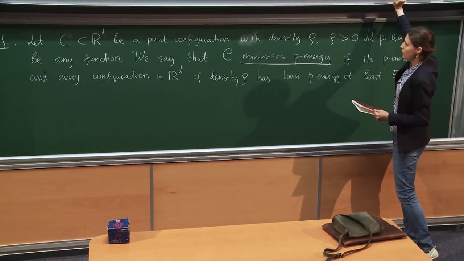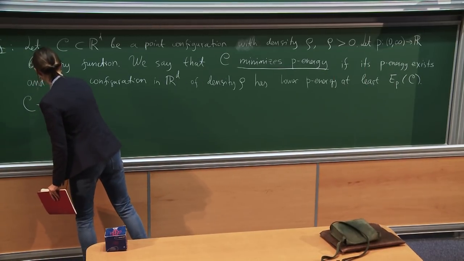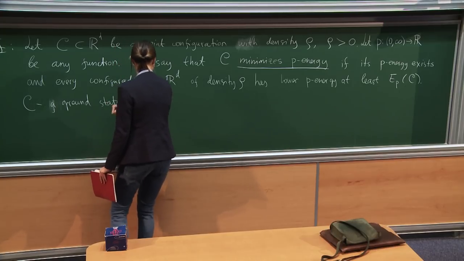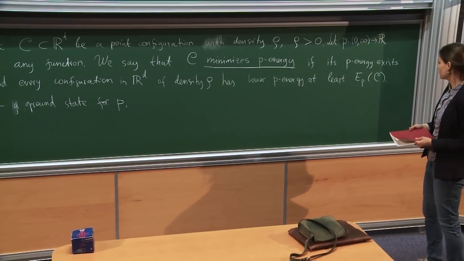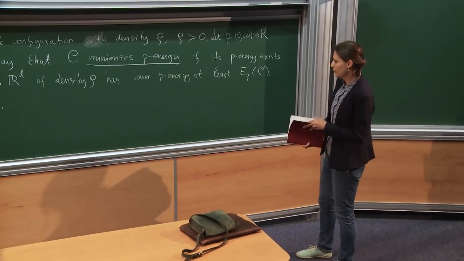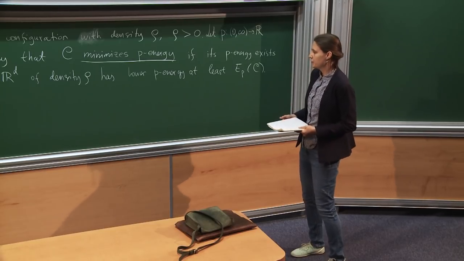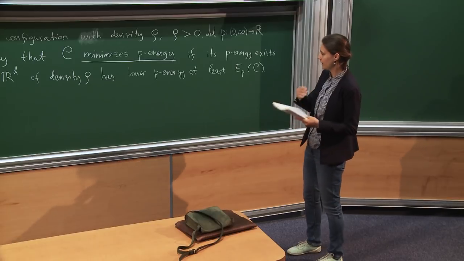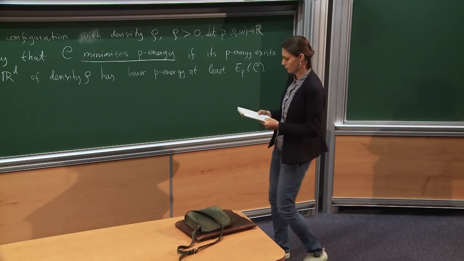Now what we in general expect, so ground states, what happens if we, for example, fix density and then change our energy profile? Somehow we expect that of course the set of ground states will also change together with the energy profile, and it's quite easy to come up with examples like that. But maybe there is a nice family of P energies such that several energies have the same ground state. And these questions bring us closer to the notion of universal optimality.